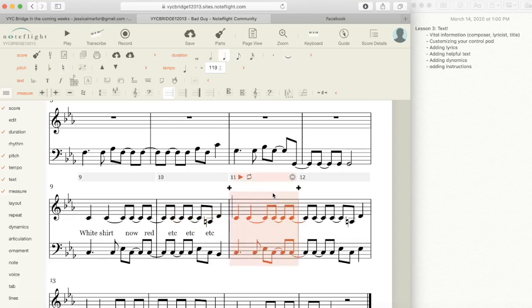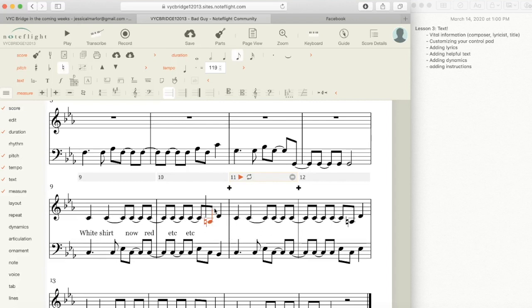Okay. Now, if I want to delete any text, remember that nothing is going to get deleted unless I select it and it becomes orange. So if I were to press the delete key now, I would delete that whole measure, and I don't want to do that. So I click way outside the frame. There we go. And I click on this etcetera here. I really want that deleted. I don't want that there. So I'm going to press delete.